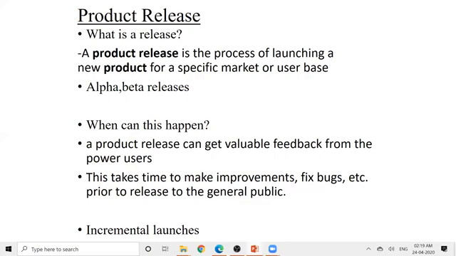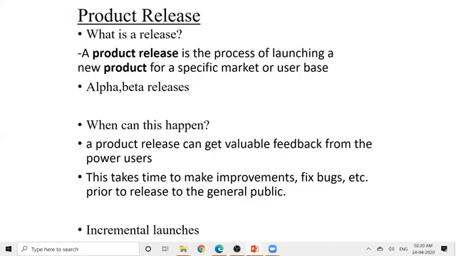So when can this happen? This can happen either daily or weekly in the case of some software products, and in some other cases it can be a quarterly one, or it can be an annual release. It depends on the product nature.